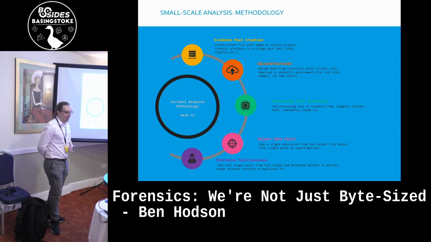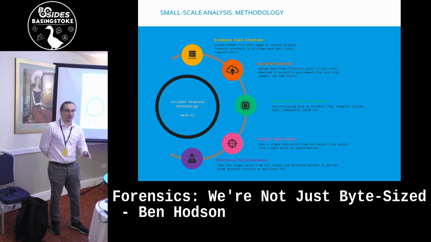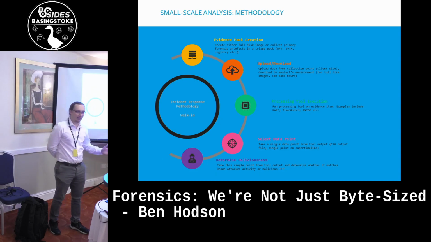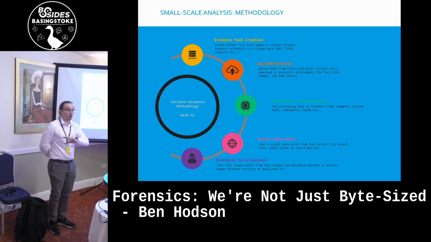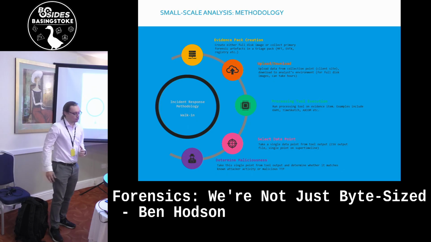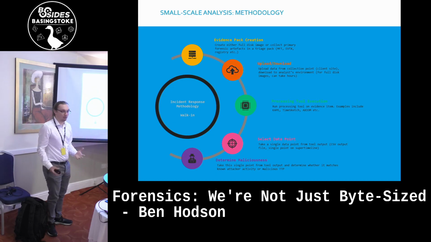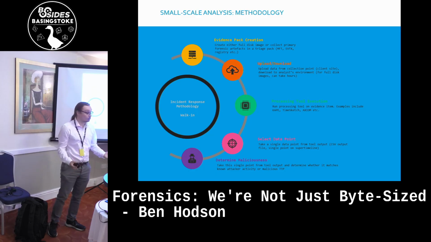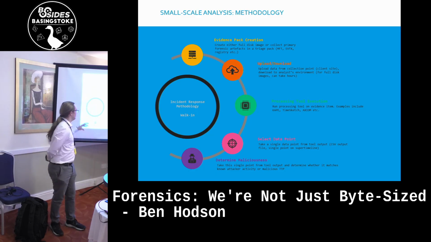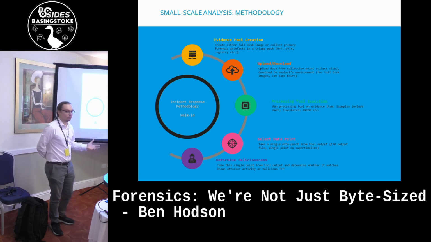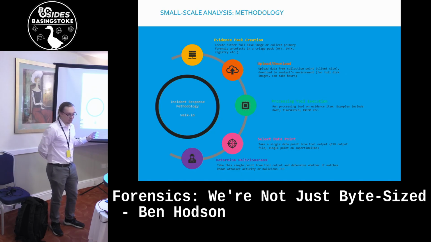So, how do we currently do small-scale incident response? If we're assuming that this is a walk-in, we've got no assets deployed, we don't know anything about the customer, so we'll either go on site or teach them how to get either a full disk image or a triage pack. Normally we get them to upload the data, depending on where they are in the world and the sort of connections they have, that can be a massive problem.